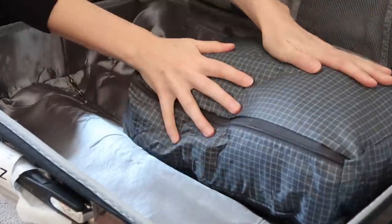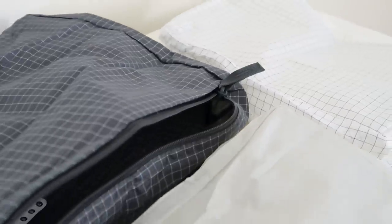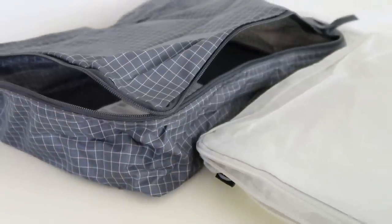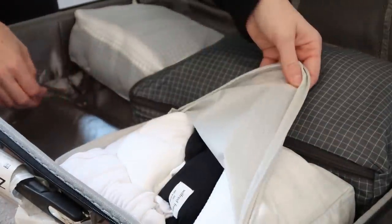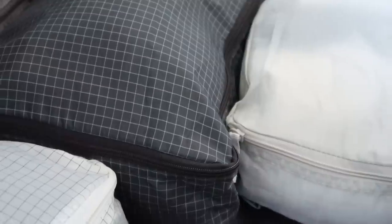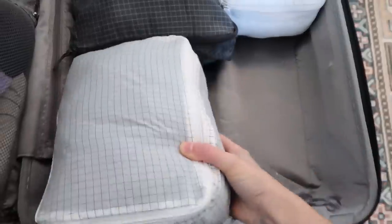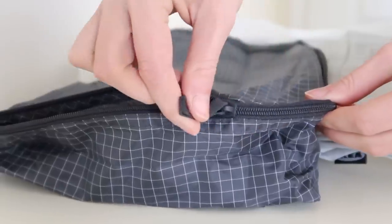If you want to take your organization to the next level when traveling, these are amazing travel organizers. This is called the RENSARE and it comes with three organizers for $5.99. They're perfect for organizing your suitcase — separate outfits, keep shoes from clothes, whatever you need. They expand to fit everything, zip shut to keep things tidy. If you're not using them for travel, you can use them at home to store sheets or extra items, keeping everything protected and dust free.